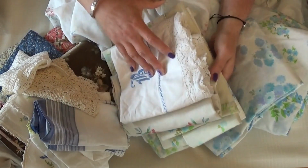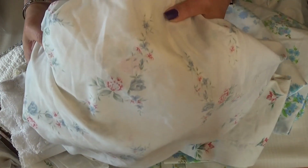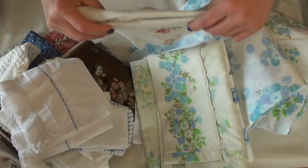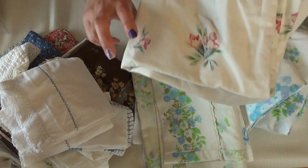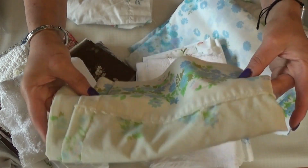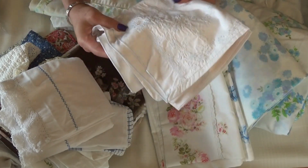Okay, so here are the pillowcases. Sorry if I'm bumping the table, you guys. I'm not going to open it up all the way, but this is the print. All right, let me go ahead and do the pillowcases since they're here. I won't open these up because we all know what a pillowcase looks like. There is this pillowcase, and I love that it's got the print all over the entire piece. Okay, next up we have this one.